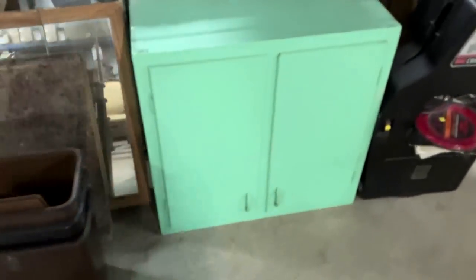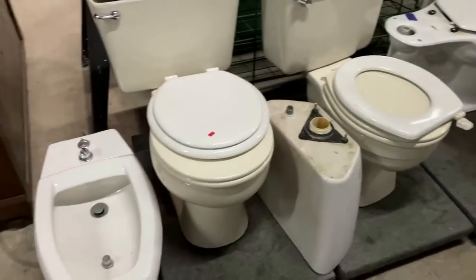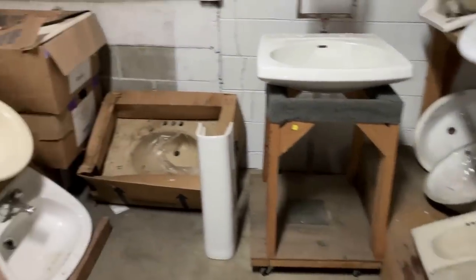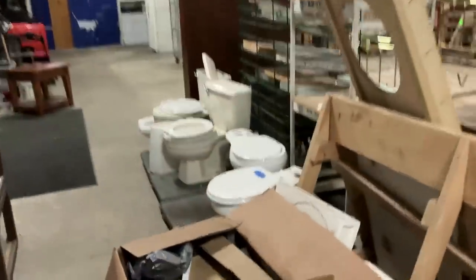I'm loving this kitchen cabinet — it needs to be repainted, but I could do something with that. Let's see if she left any depression glass in there. She didn't — she left her shelf paper. I could recycle that. That's a good solid wood piece. Too bad it doesn't have a bottom that goes with it. I don't see a price on it. Oh — never mind, that's brand new. Toilet time. I don't see any 1940s or depression-era kitchen sinks. Not yet — they're out there. Maybe that's the bottom of that kitchen cabinet. I wish my basement ceiling were this tall. Let's get away from these toilets.